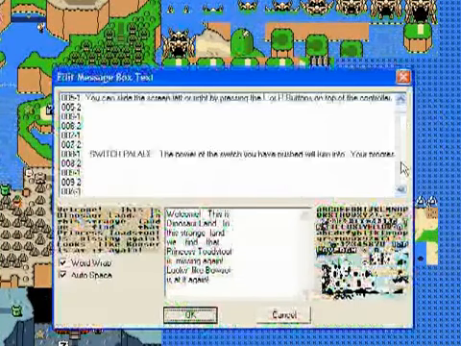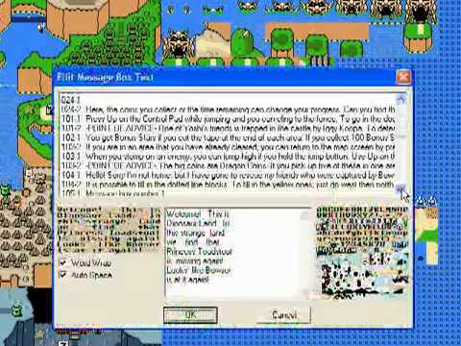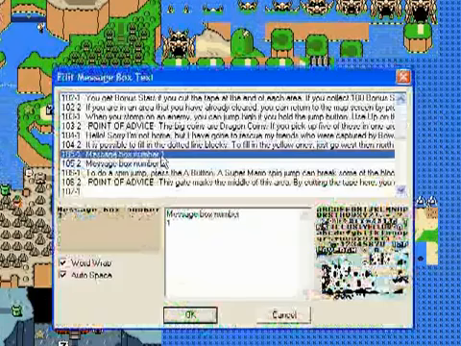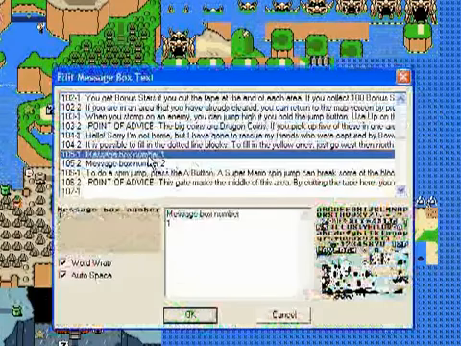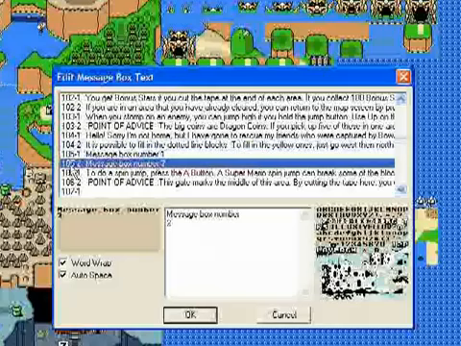And you're just going to scroll down through here until you see the level number, which is 105. Here we go. So, I've already edited these messages. They had some other stuff in there from the old level, like these ones do. But anyway, I made the first message say message box number 1. So 105-1 is that message. 105-2, it says message box number 2. And you can fiddle with the word wrap and auto space options here just to make stuff look different.